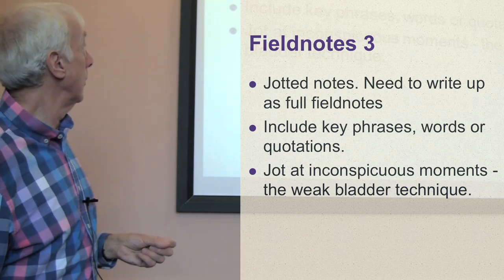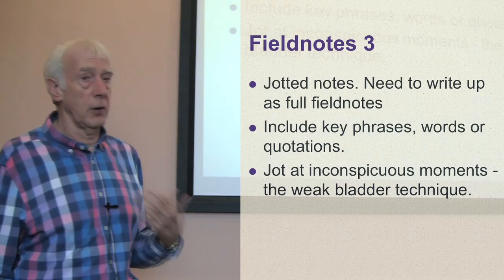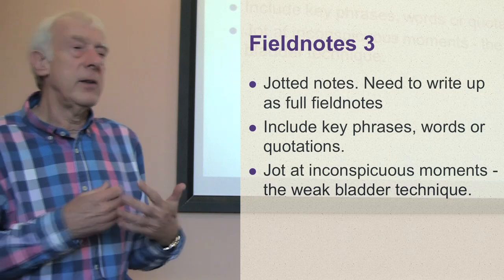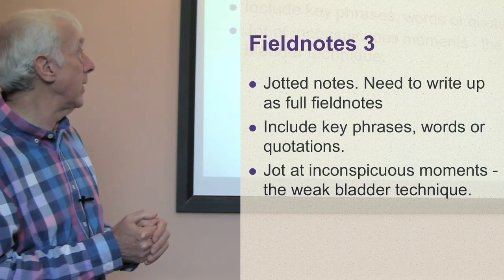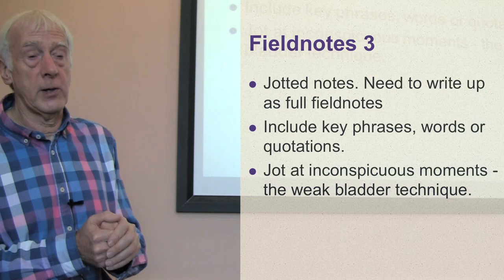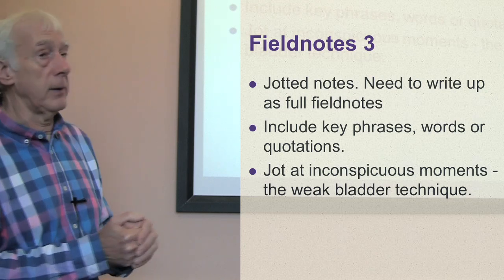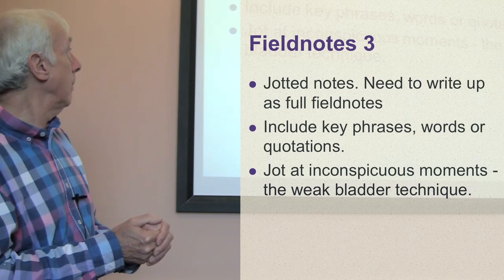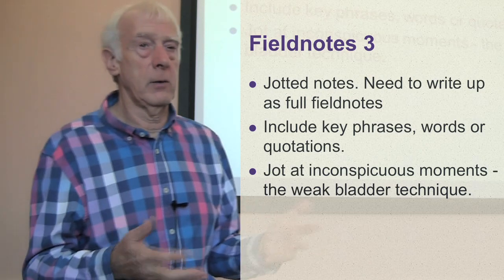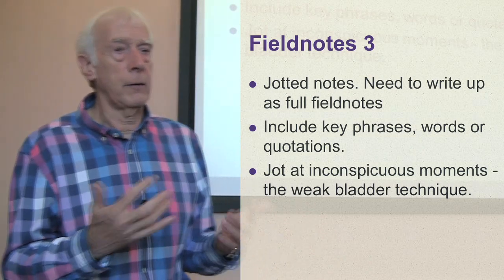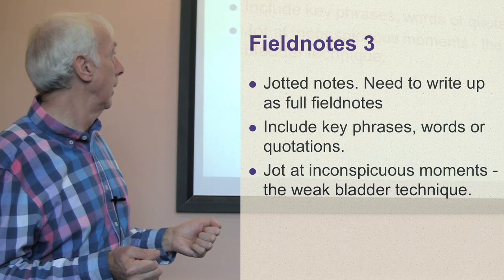Last point about field notes, just jotted notes. You need to jot things down very quickly, but clearly enough for you to be able to read them later on. Key phrases, words, quotations. If you can put down quotations, that's great. But it can't be at length, obviously. And you may need to jot things down at inconspicuous moments. If you're in a real setting and you're covert, then particularly you've got to find these inconspicuous moments.